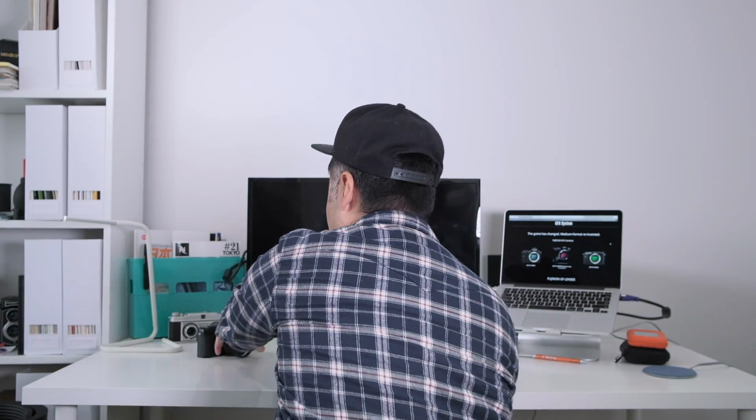As you notice here, there's no D-pad, but you do have a touch screen and you do have the joystick. And so if you look at the back here, what does this remind you of? It reminds us a lot of the X-E3, doesn't it? So when the X-E3 first came out, it was the first X series that had the joystick with touch control and no D-pad. And at first people were skeptical, but those of us that did learn to shoot with the X-E3, we actually kind of liked having that cleaner aesthetic in the back, as well as relying more on the joystick and touchscreen features. And same with the GFX 50R, I got used to it right away, and as soon as I grabbed it, other than the monstrous size difference, in terms of shooting experience, it's very similar.